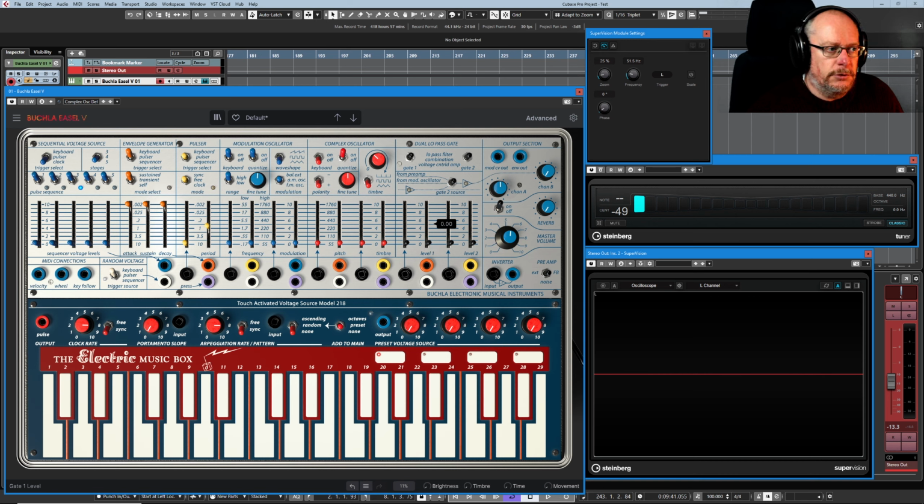We can decouple the keyboard from the oscillator, and now when we turn the volume slider up, we're going to get a very different sound. And it now doesn't matter what key I play on my keyboard, all the way down, they're all going to generate the same tone. That just happens to be the lowest key I hit on the keyboard. There's a C again. So this enables us to use it really easily as a keyboard. Put it in keyboard mode and we're going to get something that's pretty familiar to us.